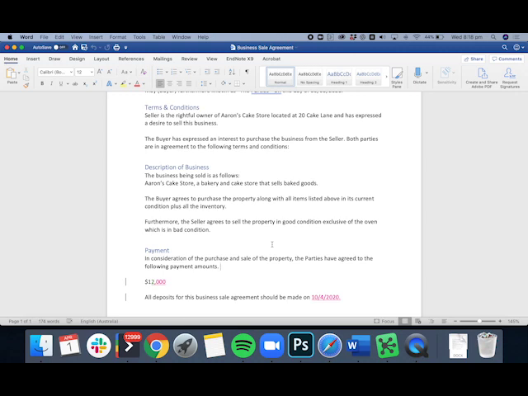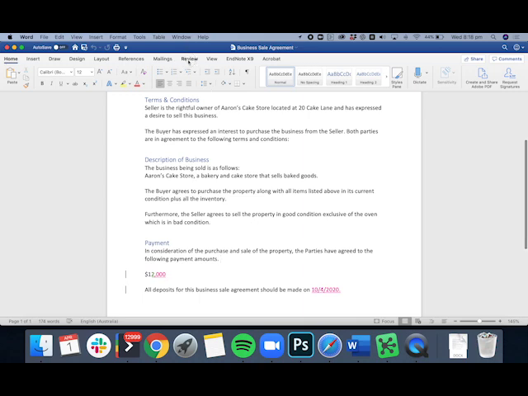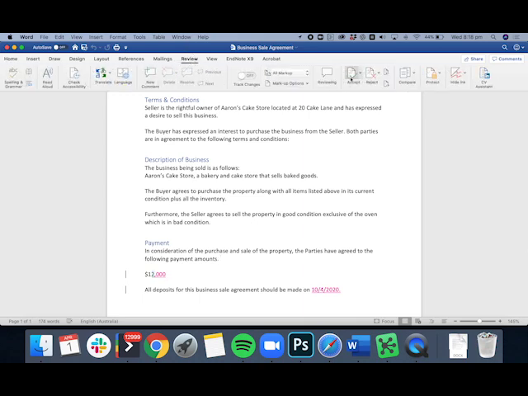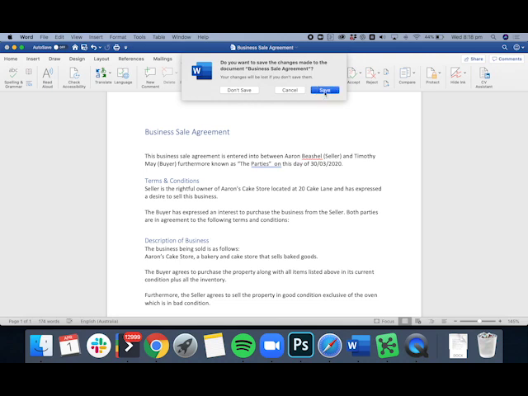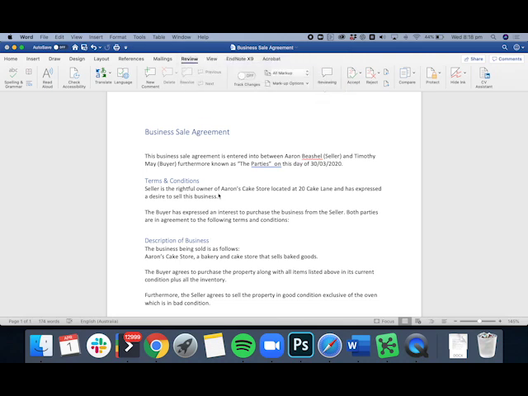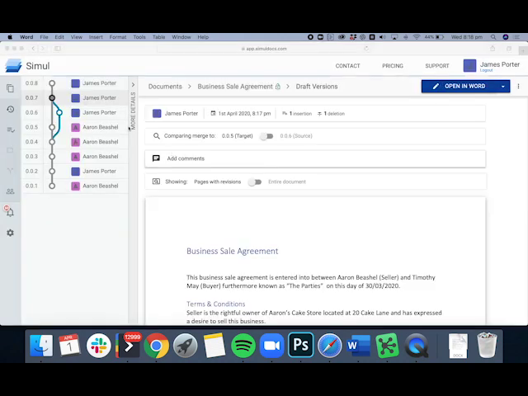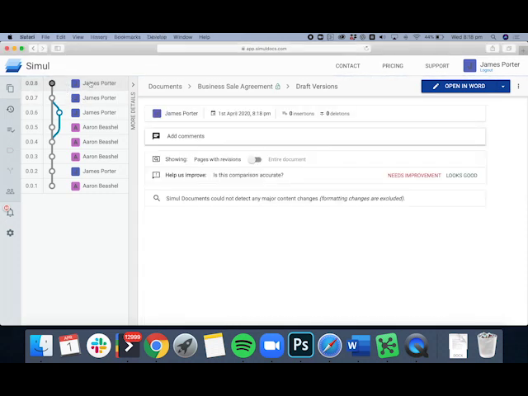Whereas Simul makes it super easy. It highlights every change that each person made, and then you can basically just go through and accept or reject all the changes, and that's it. You're done.